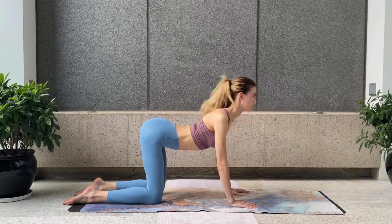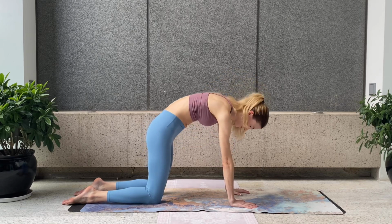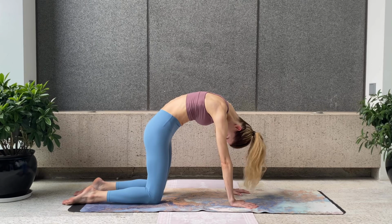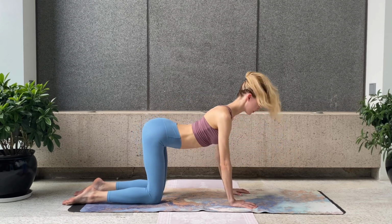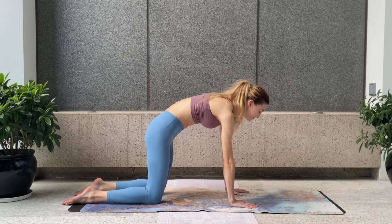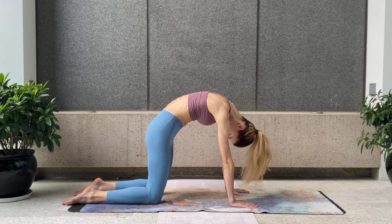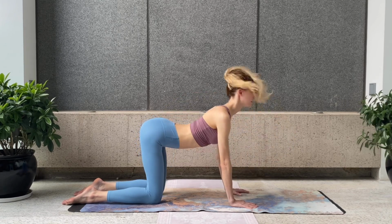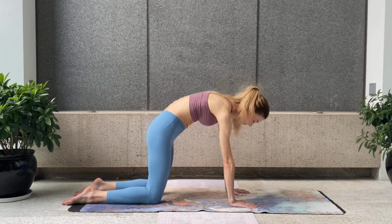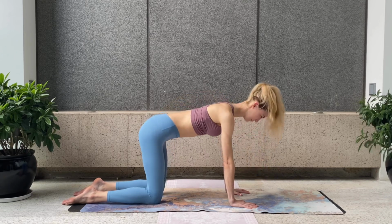Inhale, reach your heart forward, making this a flow where every movement follows the breath. Exhale, round your spine, pushing through the palms. Inhale, letting your belly drop, reach your heart forward. Exhale, round your back, round your spine. With an inhale, reaching your heart forward. And exhale, push the ground away through the whole circumference of your palms.